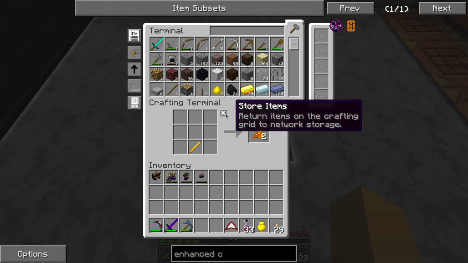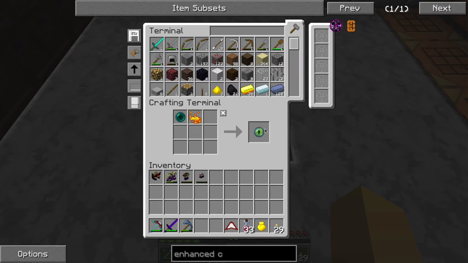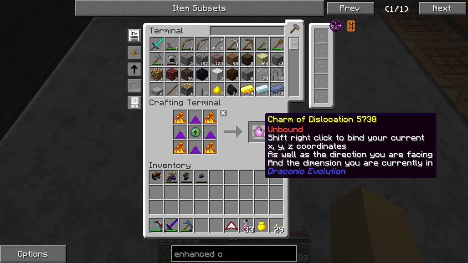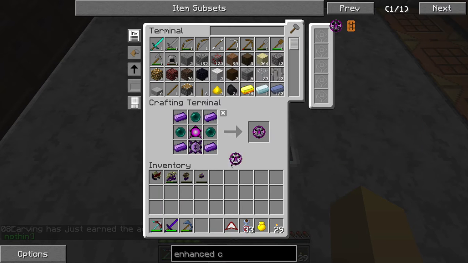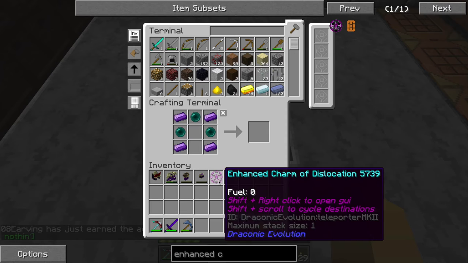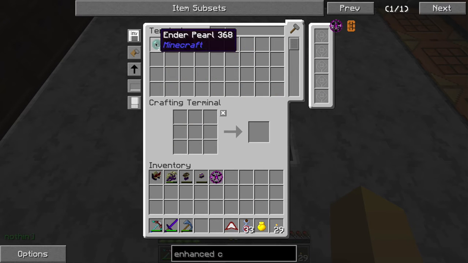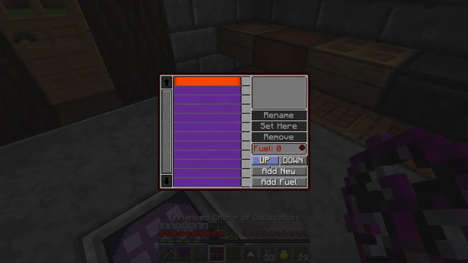10 for now, I guess. Let's get this Eye of Ender. Beautiful. Let's get this Charm of Dislocation. Enderman got nothing. And there we go. Enhanced Charm of Dislocation. So, Ender Pearls. I'm gonna grab a stack. Stack, I said. And then get on here.